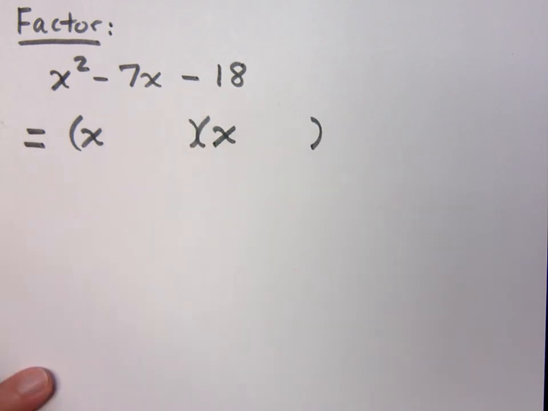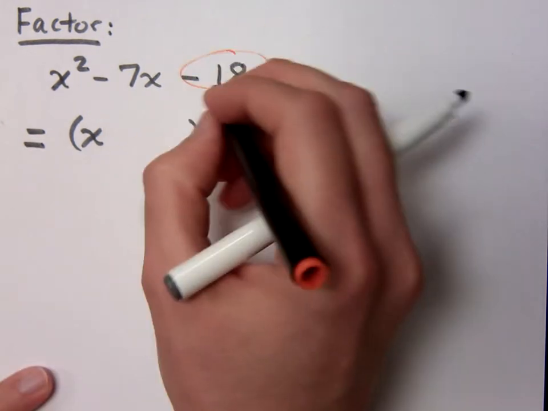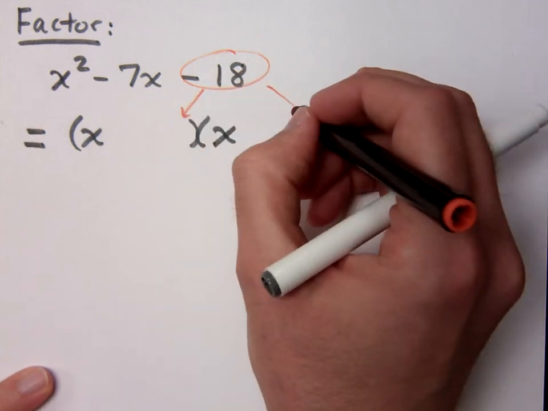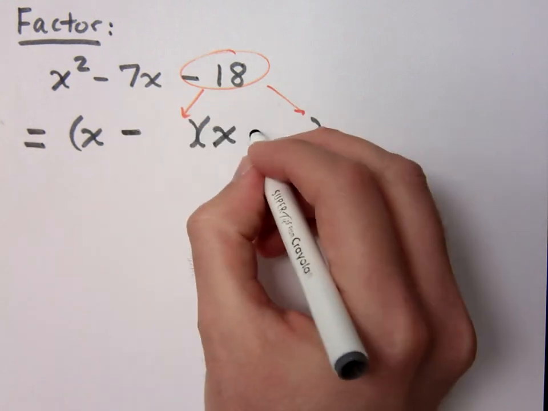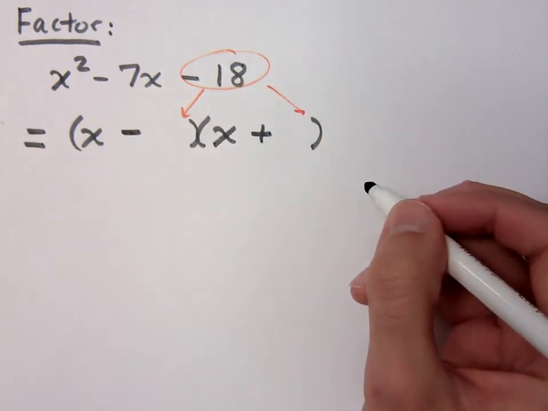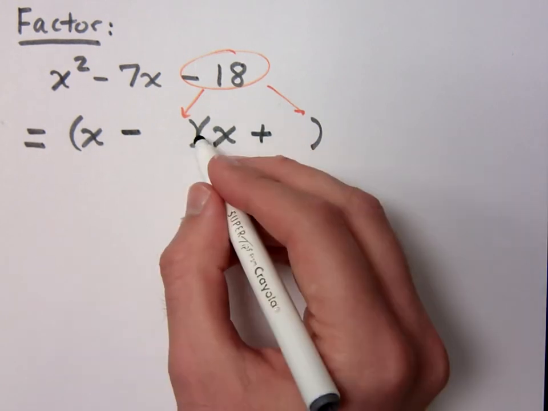And this is one of the things you need to remember. It's this constant term right here that gets broken up to be in the last pieces of your factors. That's the one you're breaking up. How do you multiply to get a negative 18? You need a negative times a positive. Do you all agree? Or positive times a negative. It doesn't really matter, because this is multiplication, so the order's not going to matter so much.